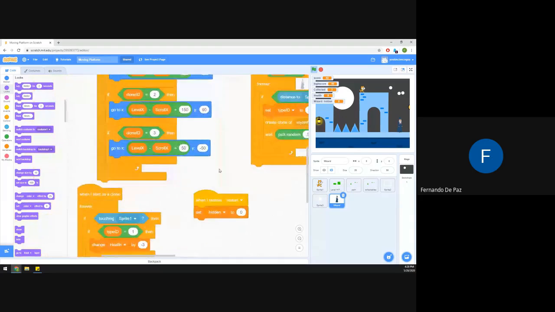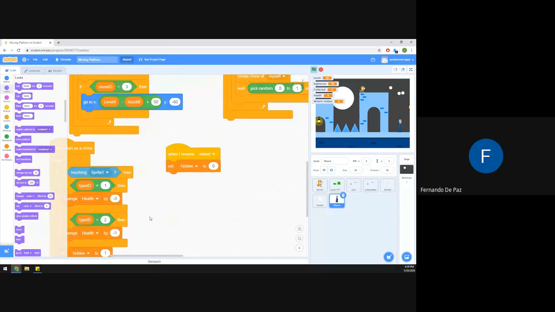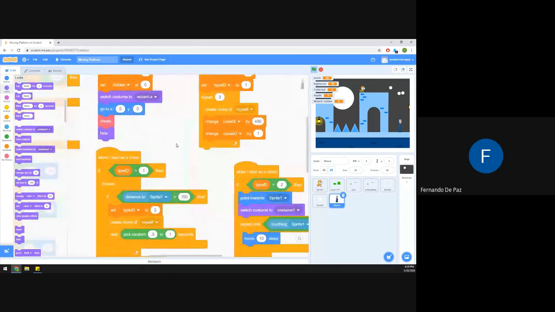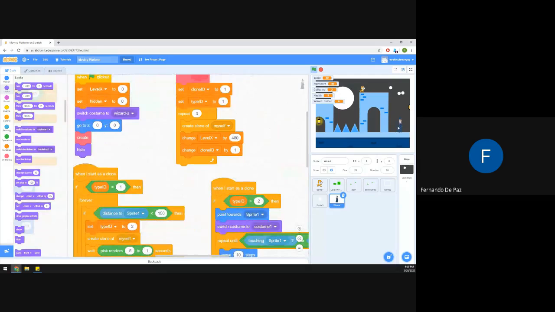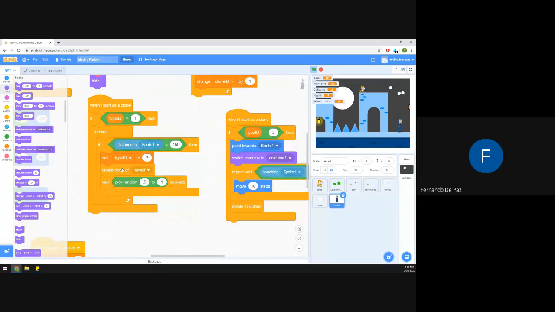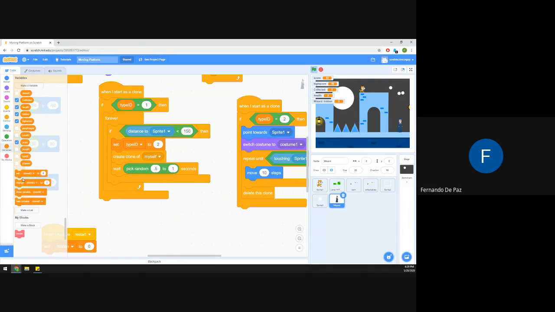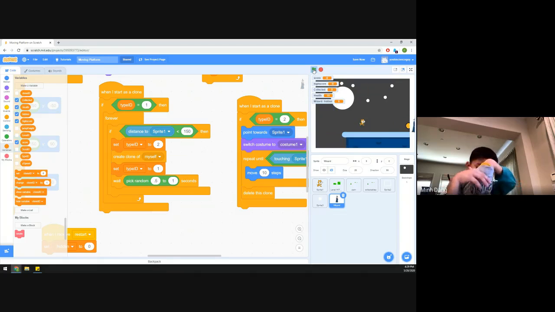And what we're going to do with this one is, oh, one more thing, Min. For me, my wizard is not taking a lot of damage. The reason why is because my type keeps changing. Every time I make a clone, I change the type. So see here, when I start as a clone, I set type ID to 2, and then I create a clone of myself. Here I need to reset my type ID. So I need to go to variables and set my type ID. So after I create a clone of myself, set type ID back to 1, okay? Because we're not a fireball.